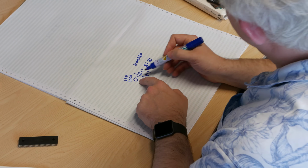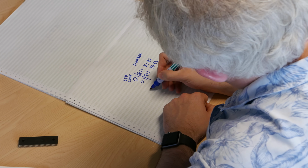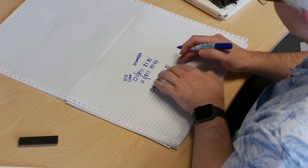For the younger UK audience, obviously STD codes have changed a lot since 1980. So yeah, this is what they were in the 1980s. Now, as Sean rightly points out, we can change this. This doesn't have to be this. And actually, in the late 80s, they were changed. So they were actually 081. And so you had to change the exchanges to recognise that prefix, and then they could use the rest of it. But this bit didn't change.